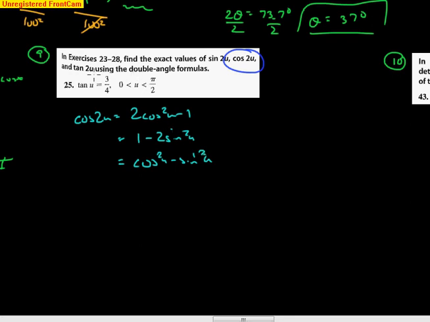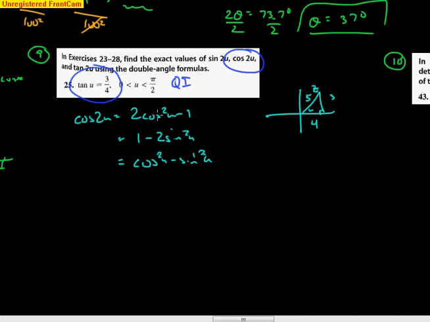Now we are given that tangent of u is 3/4. That doesn't really help me because none of these involve a tangent of u. But notice what else they give me: 0 to pi over 2. This is quadrant 1. They give me enough information to create a triangle. This is a first quadrant triangle. Here is u. The tangent is opposite 3 over adjacent 4. Hopefully you know by now this is a 3, 4, 5 triangle. You need to find that third side. You can use the Pythagorean theorem.